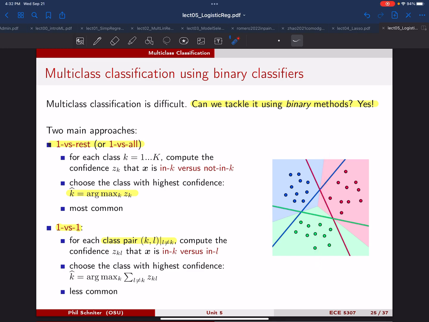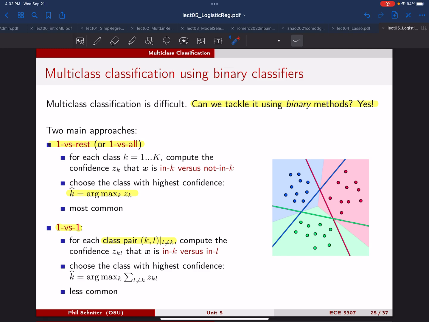And then I do blue-green. Maybe I build a classifier like this. And then in this case, the only other pair that we haven't considered is red-green. So those would be the classifiers I would make. In general, when we have more classes, there's going to be more pairs than there are classes, right? If I have 4 or more classes, you would actually have more pairs to evaluate than you would in this case.